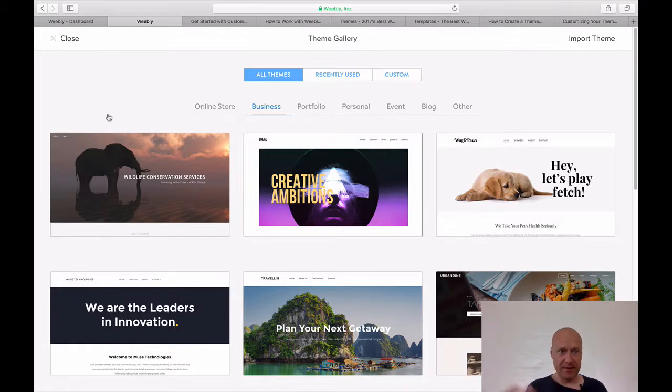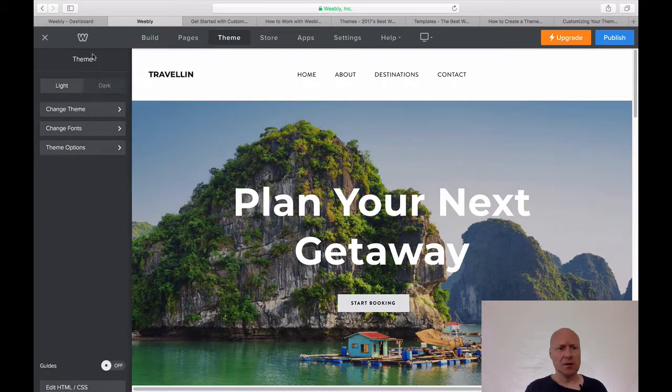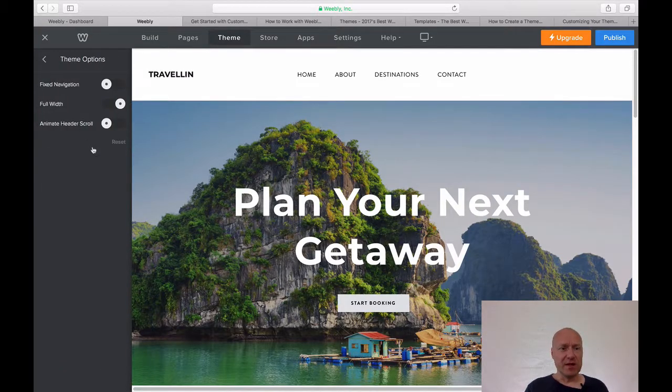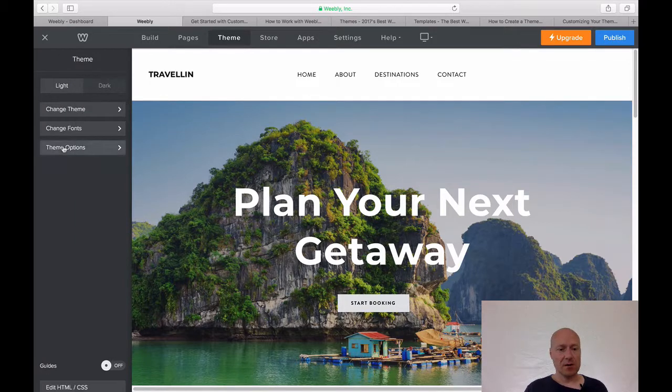Excuse me, and then I will be taken to these themes page that I have already showed you, but there are some theme related options that you can access as well, and then you can tweak the outlook of your website a little bit further.